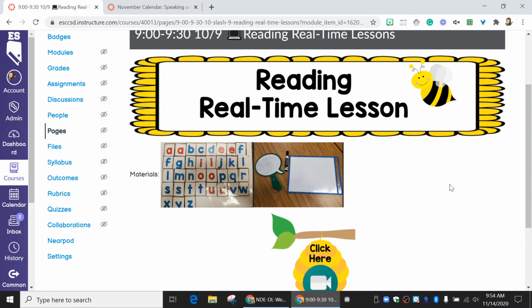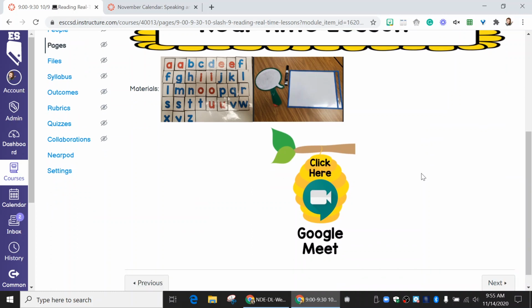And we do a packet pickup, material pickup once a month for our primary grades, and so the teachers have supplied the students with whiteboards and markers and manipulatives for math, including counters and cubes, and then different things like letter sorting. So it's really great to see that the kids get a break from that screen time by having something to physically write on and physically manipulate. So they have that information right there for them, and then they just click the little picture here to go to the Google Meet, and it takes them right there.